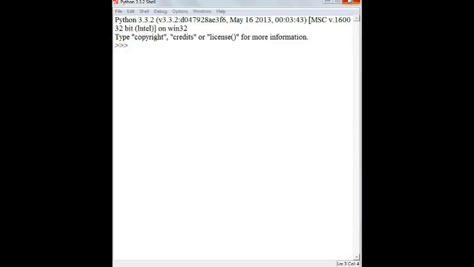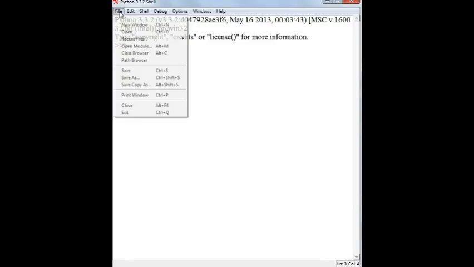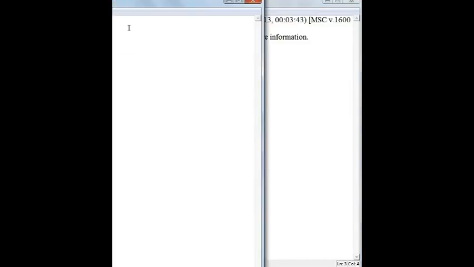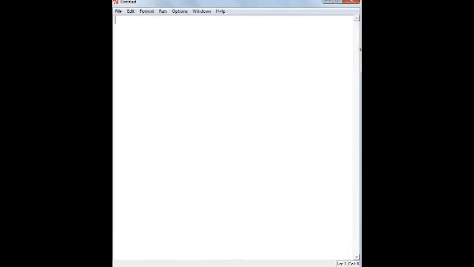We need to open first file and then new window, and we'll program in the new window opened. In the new window we can type our code like this, any code which we want to perform. Hello world.